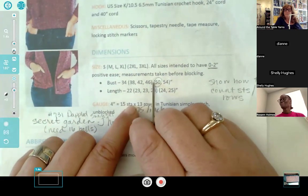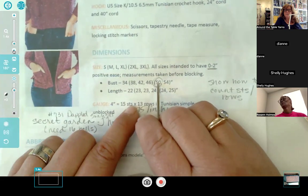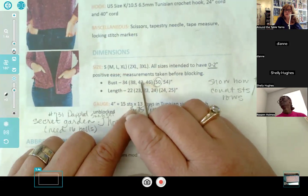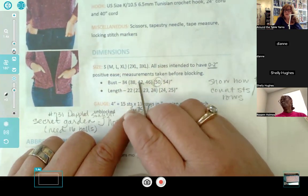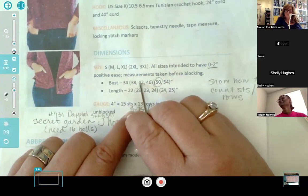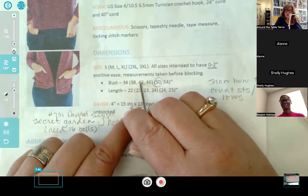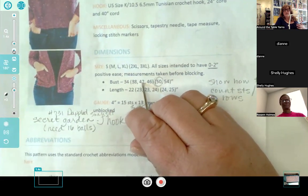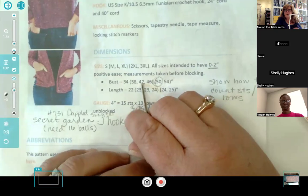So I started here because I wanted the ease around for my hips, but then I'm going to work back to here, which is closer to my bust measurement. So I'm going to start here and I'll do some decreasing along the way to get closer to here, which is roughly about 2-ish inches or so around my bust. So it's going to fit nicely. I want to be able to wear it over something, so I wanted to have that full 2 inches, if not a hair bit more.